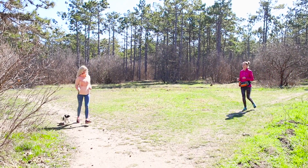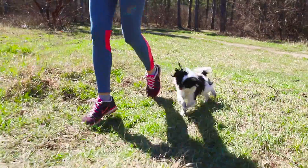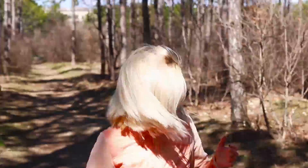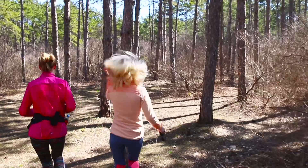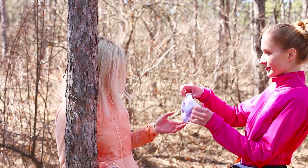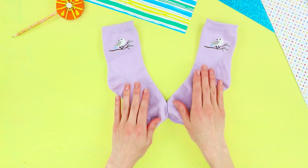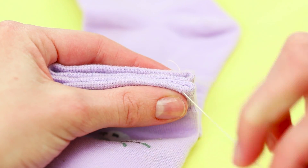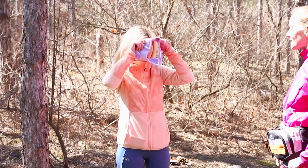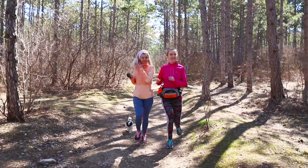Morning jogging in the fresh air is a great way to keep yourself in shape! And running with your best friend is also a reason to meet once again! But loose hair can spoil your morning fun — these messy strands keep getting tangled all over your face! For this life hack, you need a pair of socks. Take a needle and a thread. Sew the elastics from the socks together, then sew the socks together. The result is an elastic headband! This accessory will hold your hair however you need and will fit any haircut and hair length!